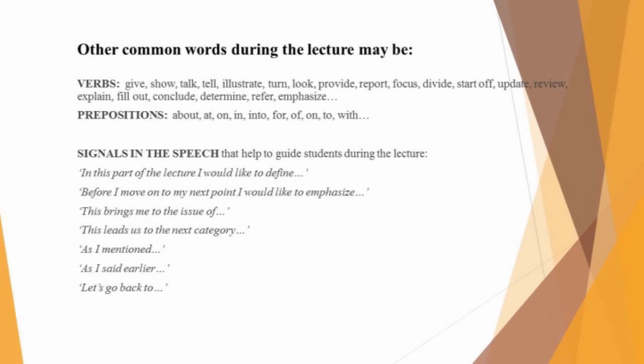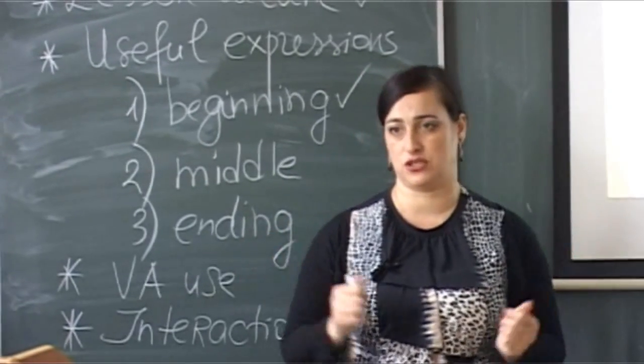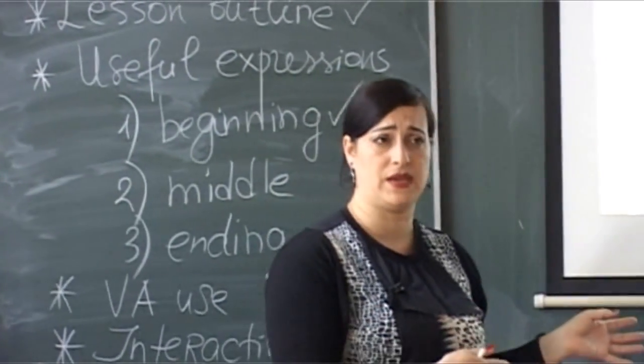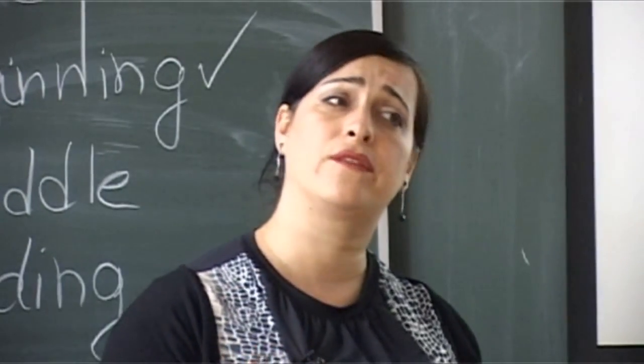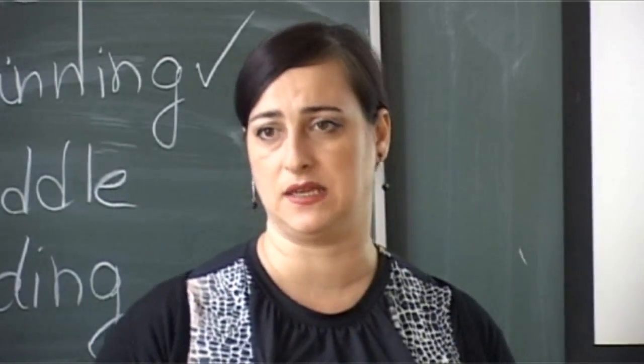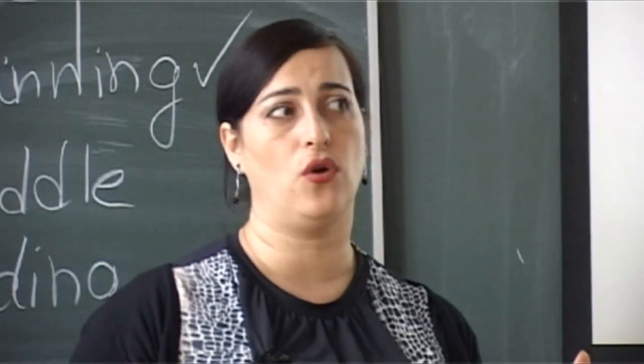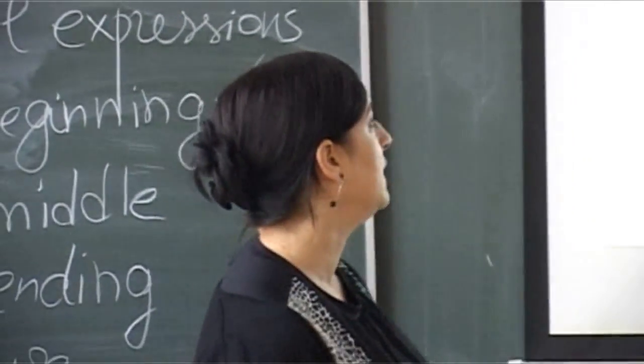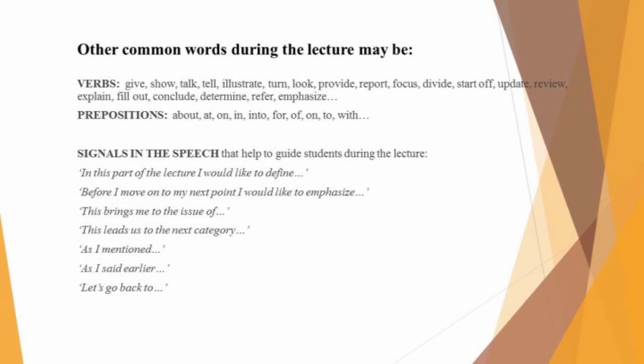Now, we come to the signals in the speech that help the students to know where the lecture is presently, at what stage the lecture is at. And this is very useful because, once again, as we said at the beginning, you let the students have control over the lecture that is taking place. You let them have control over the stages, how much has been covered, how much more will be covered.